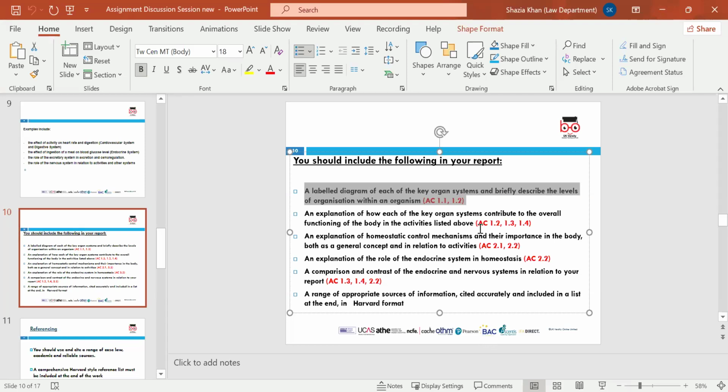Where would you look for that? For the level of organization. Yes, but what key organ systems would you look at? Maybe the endocrine system, the digestive system, the circulatory system. What would you look at in regards to that? Eating, drinking, exercise. Yes, but what does it say? It says make a picture, doesn't it? Use a diagram. So could you look at the cardiovascular system?